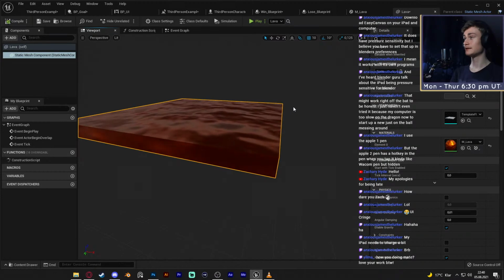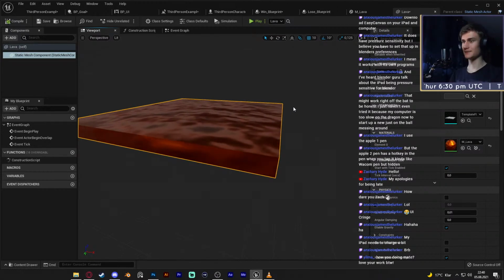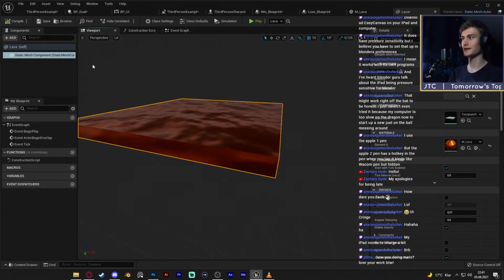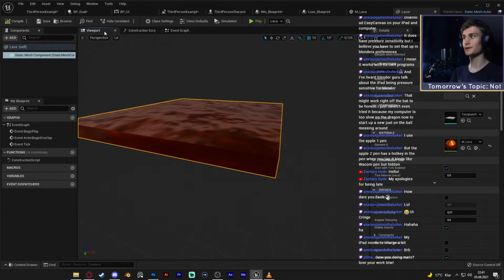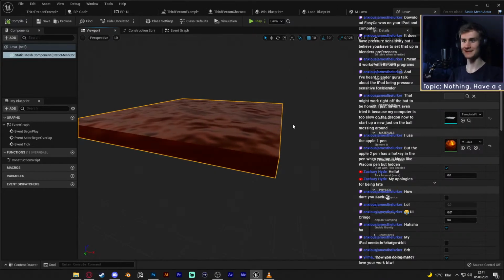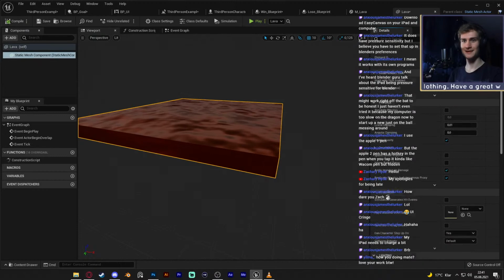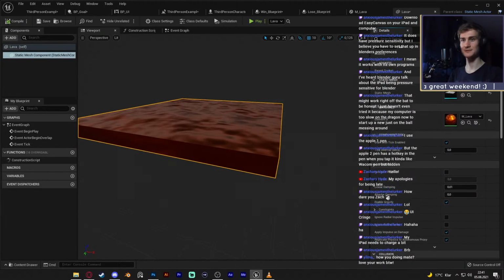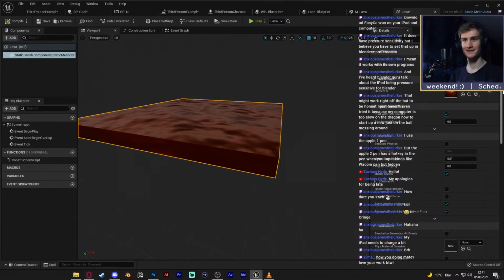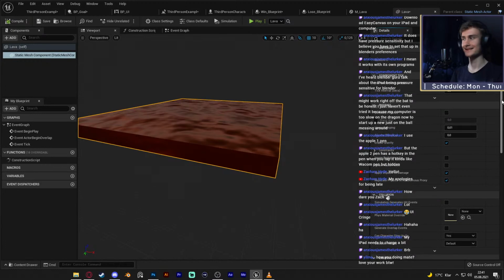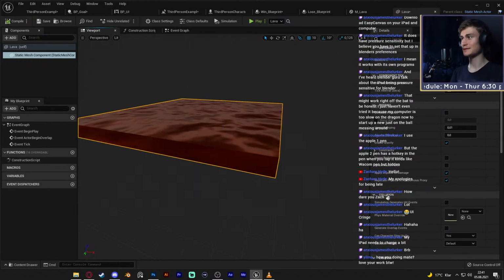Yeah, been pretty good. We're working on learning about game creation in Unreal Engine right now. We already created a win condition and a lose condition. Right now I'm trying to figure out how we can make this lava pool remove the collision from the lava pool so we can have lava to run around in. So that's the goal right now. Hope you've been doing good as well.